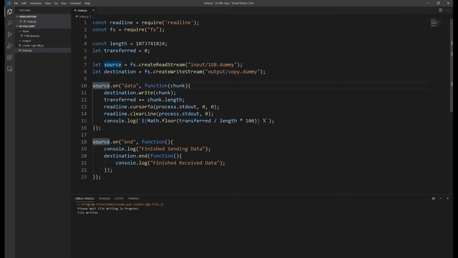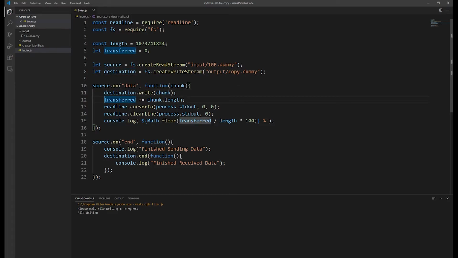The only thing that's changed in this case is what we do when we receive each chunk. The key thing is that we do destination.write(chunk), which hasn't changed. We are still writing the chunk, but we want to do a bit more.